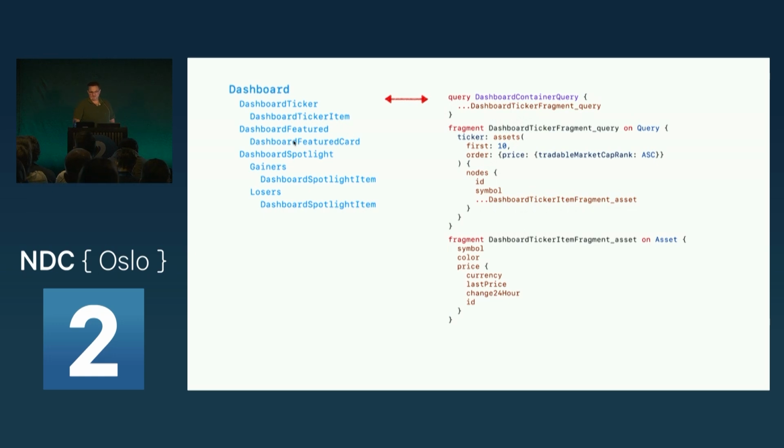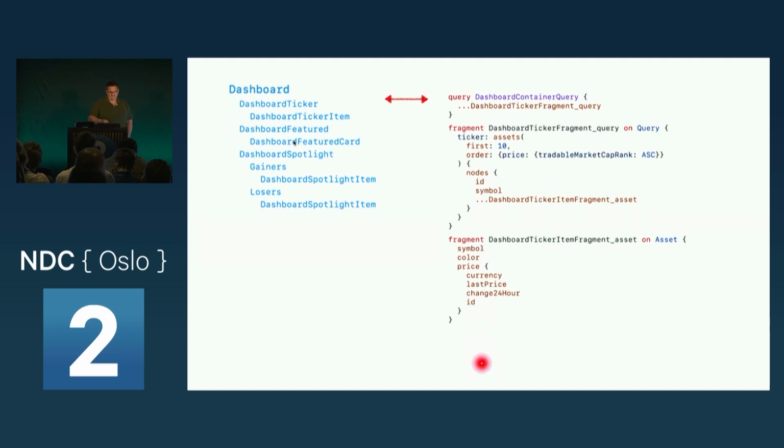This is a simple snippet for the first component that we have, for the ticker. Okay, this is the idea. Here I have a container that is in the component, in the root of the dashboard, where I collect all the data requirements that I have in that view. And here I am showing just one of the components, the ticker. But what we do is split the others, as we saw in the big query, right? That's why this becomes so long later.